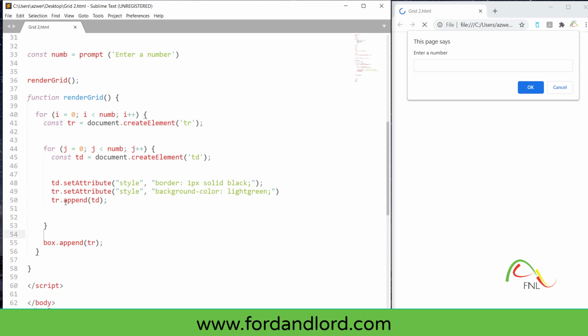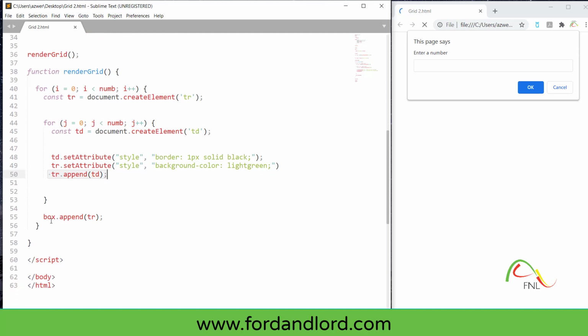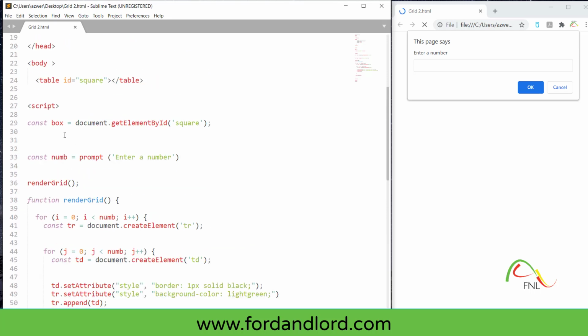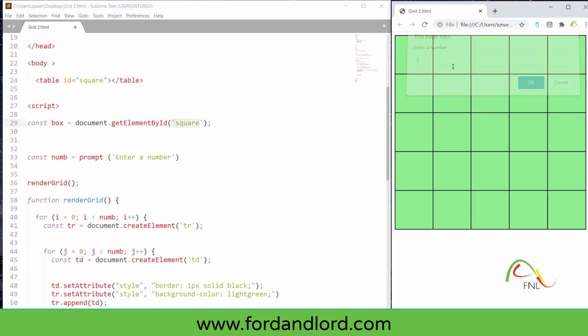Then we are simply appending this element to this element over here, and then we are appending this element to this table with the help of this variable, which is targeting this table element by ID. The ID of this element is square, and you have seen this functioning.